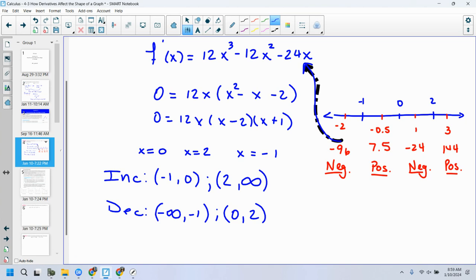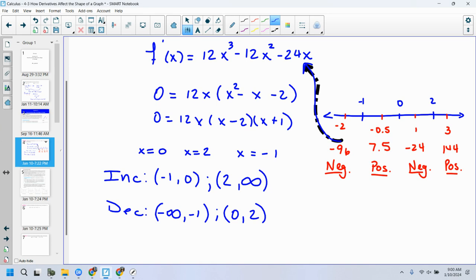Again, plugging it into the derivative tells us the direction of the original function, whether the original function was going to be increasing or decreasing. Again, tie together the sign of the derivative and whether the original was increasing or decreasing. Those are telling you the exact same thing: the sign of the derivative, whether it's positive or negative, and whether the original function was increasing or decreasing. Now, here's what's really cool about this, and this is the next step beyond this.